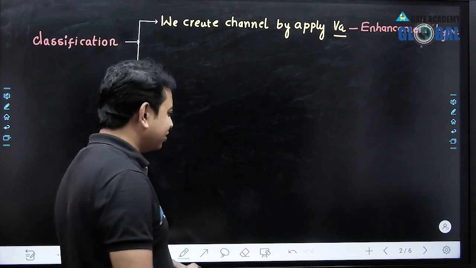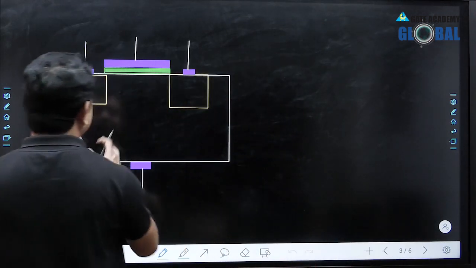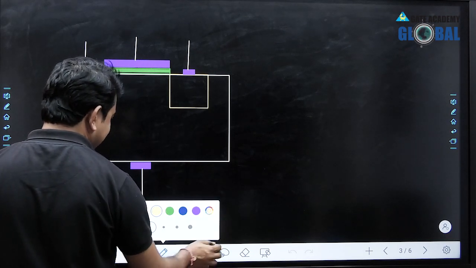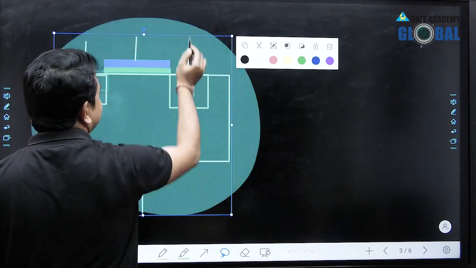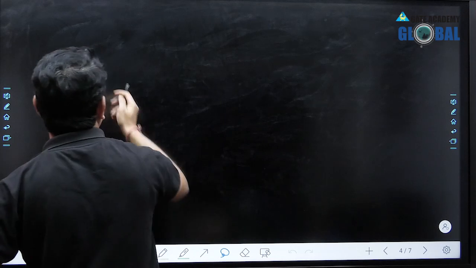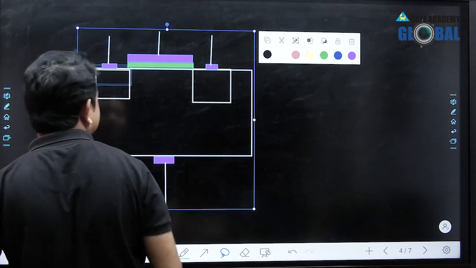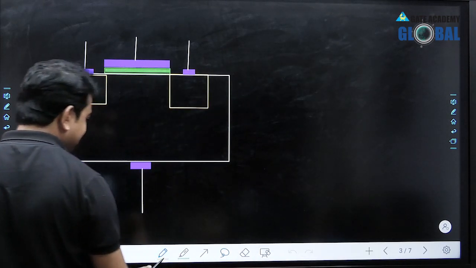So if you are not getting this point, then I want to show another thing which is present in this particular diagram. So I just take a copy of this diagram so that I can use it again, and I will paste this in the next slide, because in the MOSFET chapter we generally need this type of diagram. So I came again and we just draw.